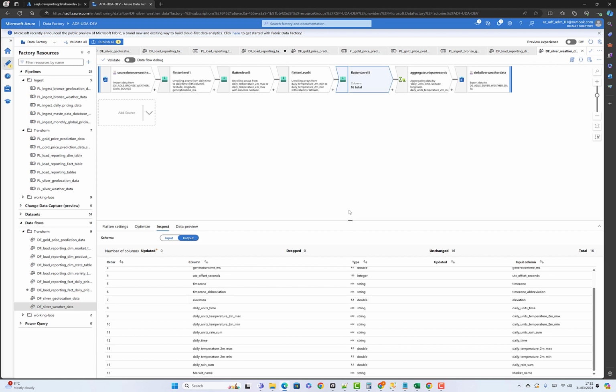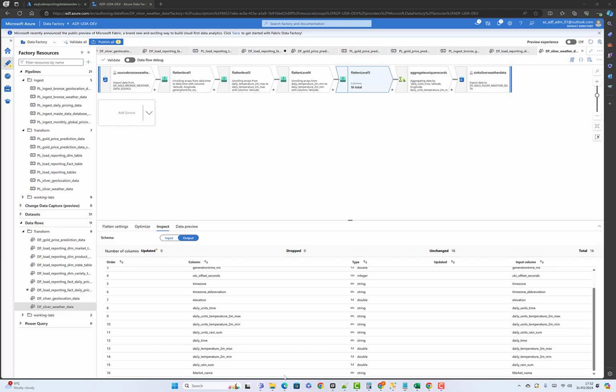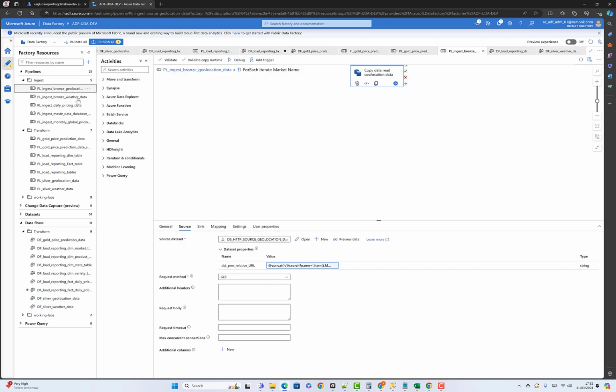How to use the wildcard path on the source files, it is possible at the copy data activity as well. Okay, I have explained only at the source dataset level. It is possible at the normal copy data activity as well. You can define the wildcard path for your source files.